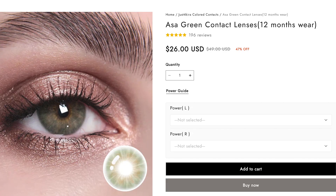Now moving to the second color — Asa Green. With the name I expected a hint of green, and it delivers exactly that. It looks really natural and adds a subtle green tone to the eye. Sometimes contact lenses can look out of place, but these blend so naturally with my skin tone that they just add enhancement without looking fake. Let me give you a close-up look.